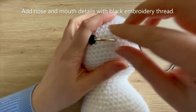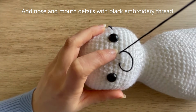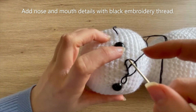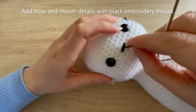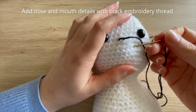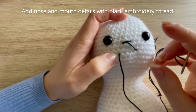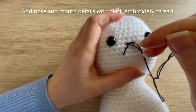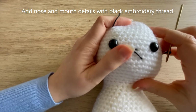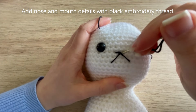So you want to kind of go between the eyes. Do a couple of lines for the nose. And then a couple of lines for the mouth, which you want to kind of look like it's in a bit of an angry shape. So something like that, and then you can just adjust it however you need to.